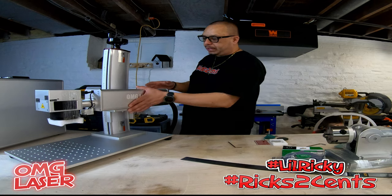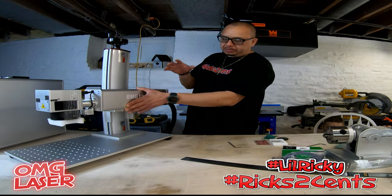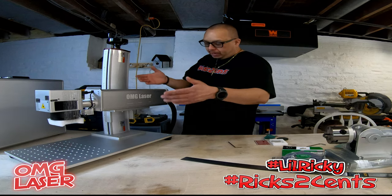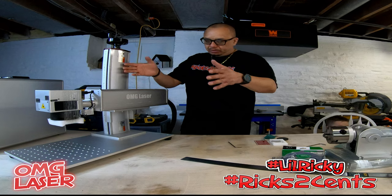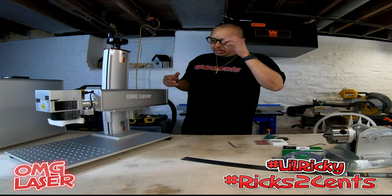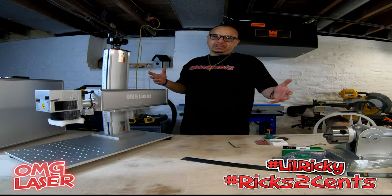So I really like that this is not fixed, and it gives you a lot more flexibility to be able to laser engrave something. Also, rather than have it mounted forward, if you did want to, you could loosen this base and turn it to the side and laser engrave something to the side of it, maybe a really tall object or something big. So that just gives you a lot more options to be able to engrave larger objects.